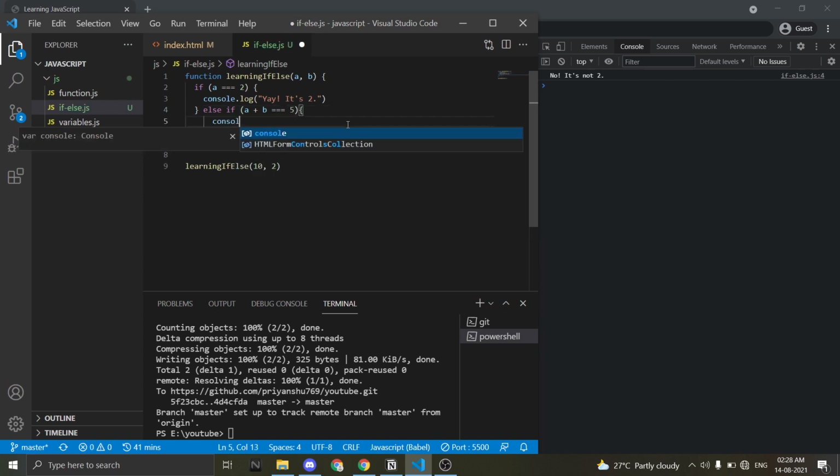Then console.log, it's a 5. Okay. And now here you can give this statement. You can define multiple statements like this one.